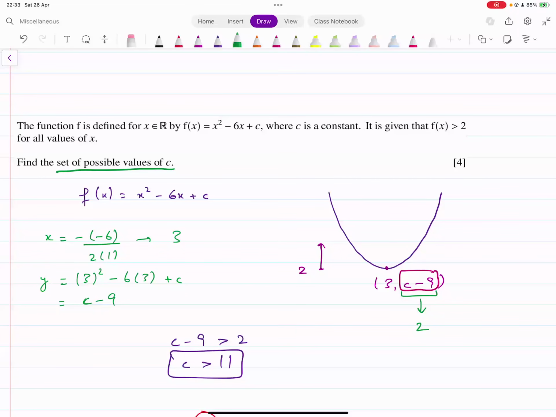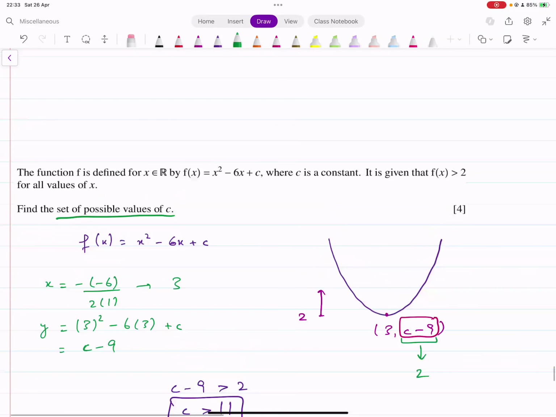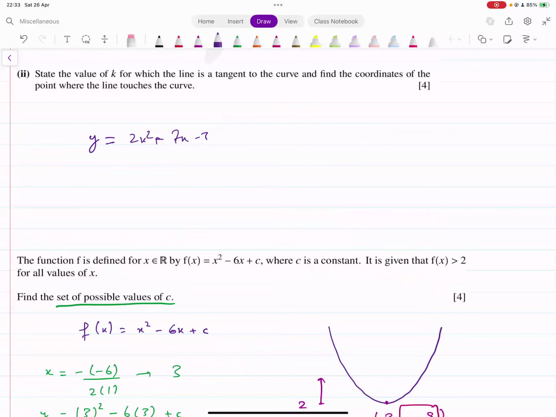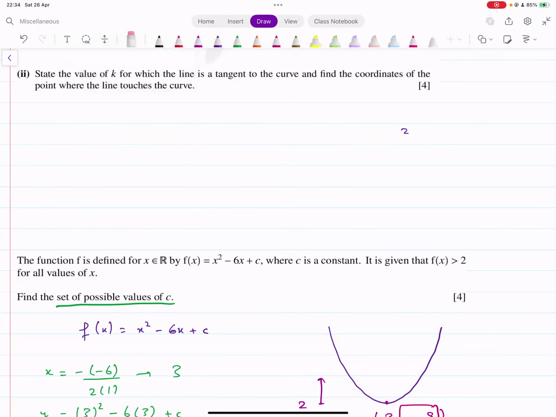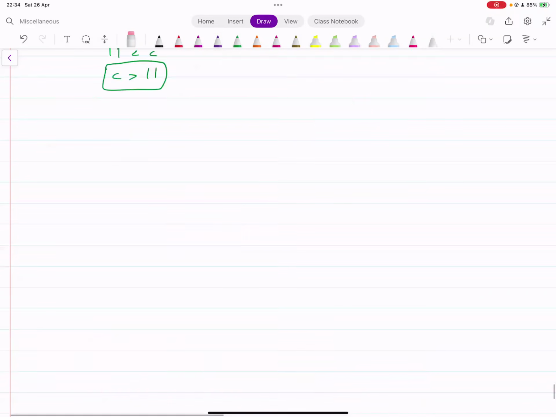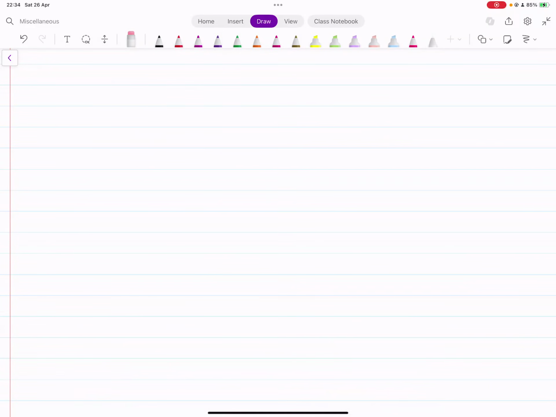Can we have two curves instead of a curve and a line? It's possible. You could have a curve like this: y equals 2x squared plus 7x minus 4x squared minus 3. The idea remains the same, just equate both of them. If after equating them, you get a quadratic equation, then yes, that's possible, right? Because b square minus 4ac only works when after you equate both the functions, you get a quadratic equation. So you could have any two functions. If after equating them, you get a quadratic equation, then yes, that is possible. You can get that.